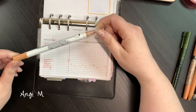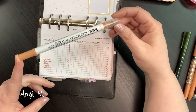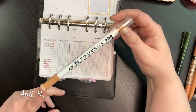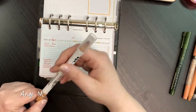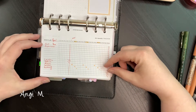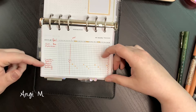So what I did is I took my little Zig Clean Color dot. There are a number of places you can get these if you look online — I believe Jet Pens might actually have a bunch of these in different colors. I think you can also find them on Amazon now as well. When I actually purchased this one it was from, I believe, Let's Make It Sparkle dot com.